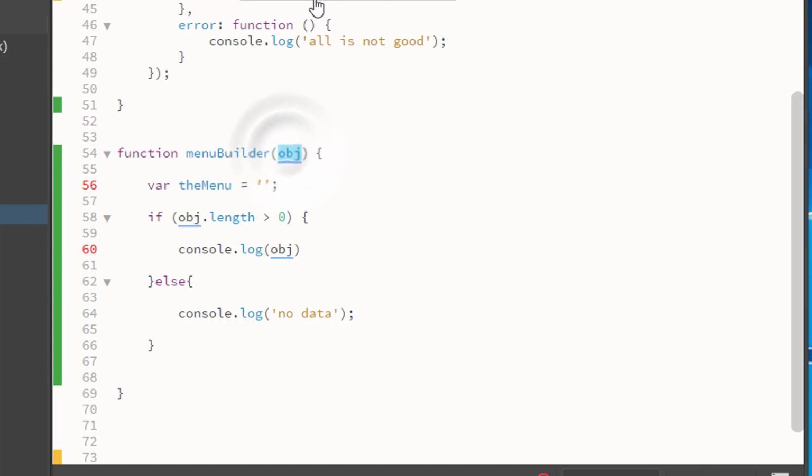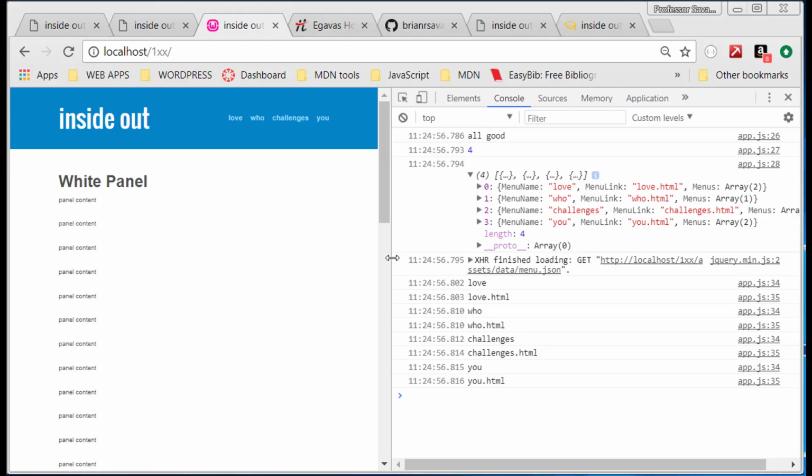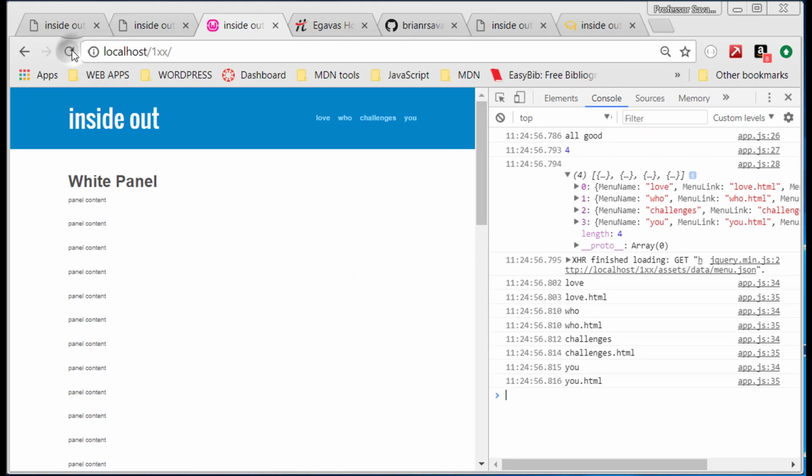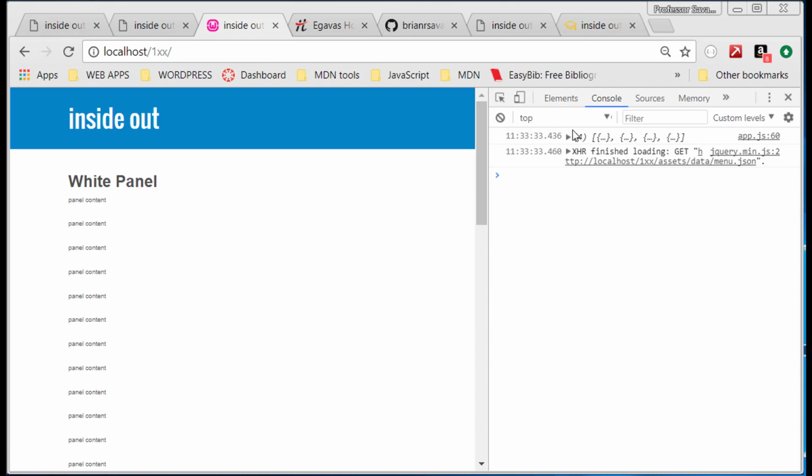What we are going to do is the same thing that we were doing up here. We're going to grab this object and test its length, and if it's greater than 0, that means there's something in it. If it's not greater than 0, then there's a problem, or there's nothing in it. Put my semicolon on there. If it is good, we're going to console log the object. So if we hit save, and come out to our browser, and do a cache refresh, we can see what happened.